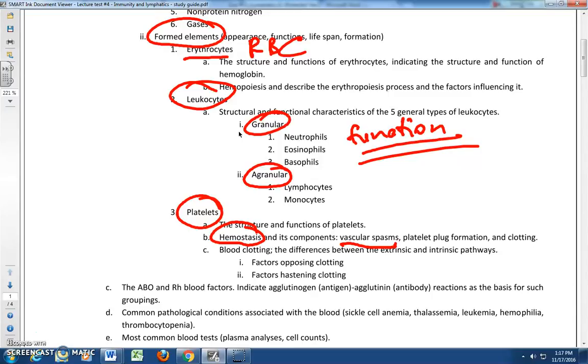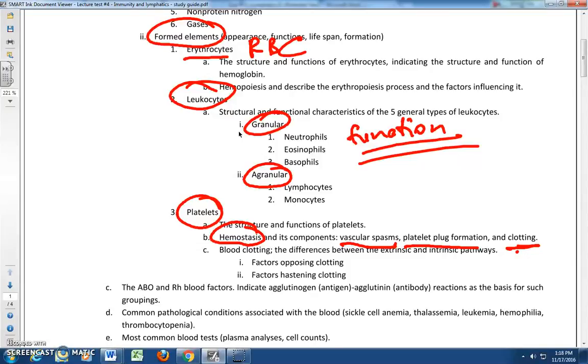Hemostasis. I highlighted the steps here. So understand, for example, the difference between the platelet plug and the clotting. The platelet plug is when platelets become activated, right? And they start to stick to each other. Does that make sense? So activated platelets attach to the surface of the endothelial cells, plugging the injury. They release chemicals that activate other platelets. It's a positive feedback loop. More and more activated platelets pile up.